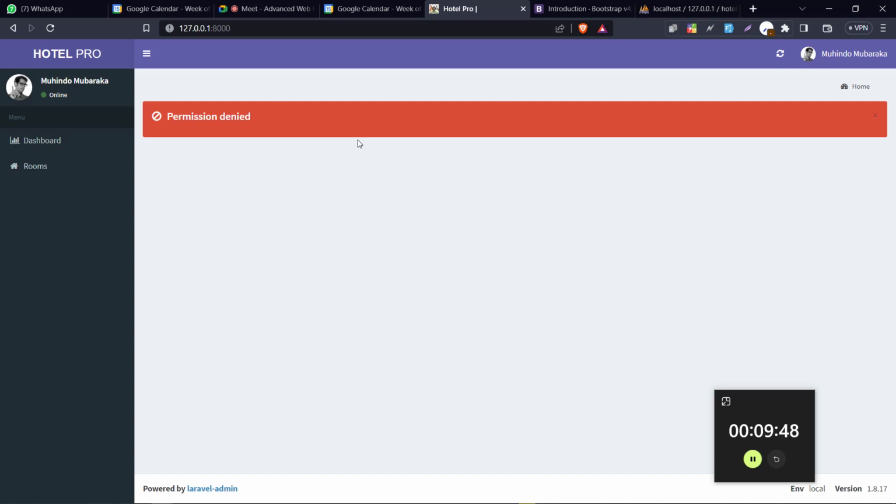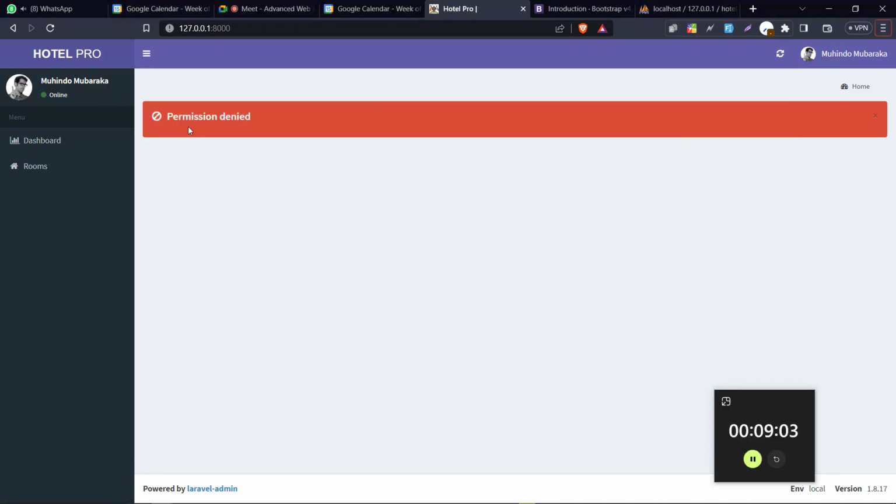So there is a file called bootstrap file, and that bootstrap file is the file that is executed before anything is done. So in that bootstrap file, we want to be checking if someone has a permission or not. If someone doesn't have permission in that bootstrap file, we'll go ahead and give them a customer permission. So let us go ahead and do that. So this person is just a new person, does not have any permission. Let us go ahead and give them a customer permission.